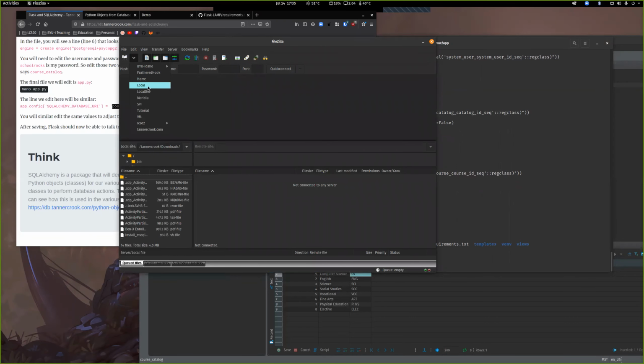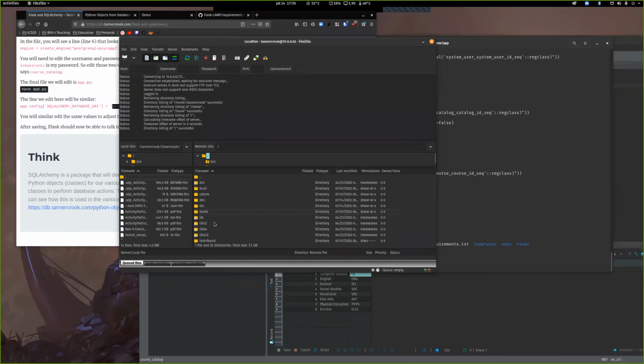Okay, and we're going to go to local dev, go into our var www app. Okay, so here's our directory. Like I said, there's a few different directories here. Models holds our database stuff, which we just showed you how to generate if you ever want to do it on your own. That holds all of our Python objects. Templates is where we actually put our HTML, so we're going to be dealing with that quite a bit.